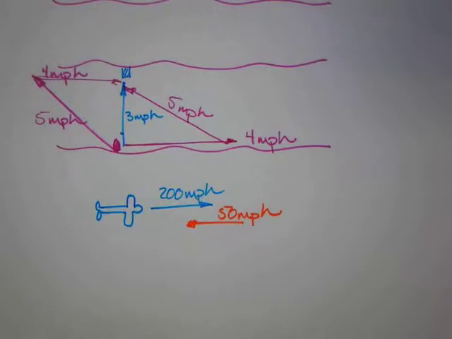Relative to someone sitting on the plane, how fast is the plane going? What does the speedometer on the plane show? 200. What does the GPS that somebody's got with them show? 150. Because someone standing on the ground sees the plane going how fast? Relative to the ground, the plane's going 150. What if relative to the plane is zero because they're on the plane, so the plane is not moving?